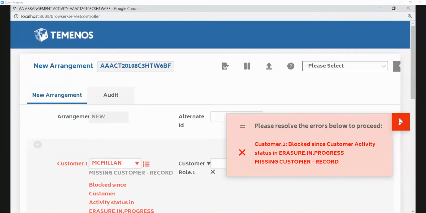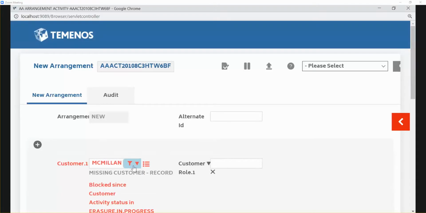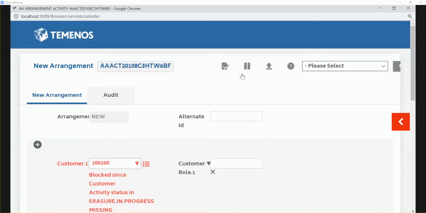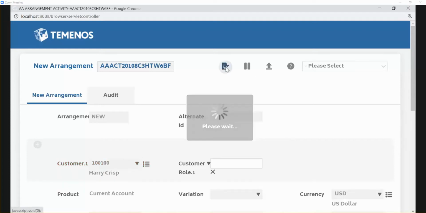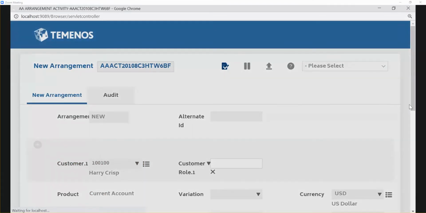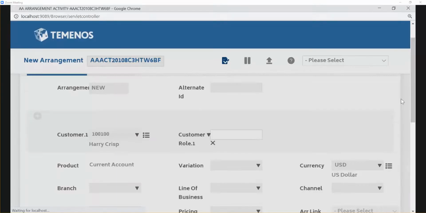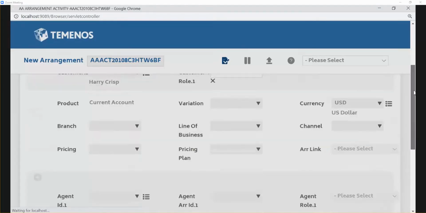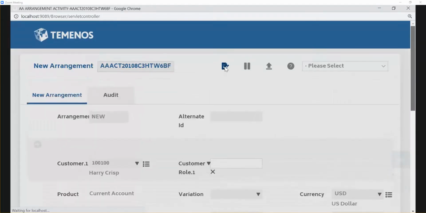Okay, this is something else, don't worry about this. Let me put 100. I was using this customer for something else, so I have changed the customer to Harry Crisp. Okay, and I've put my currency. However, I will validate.